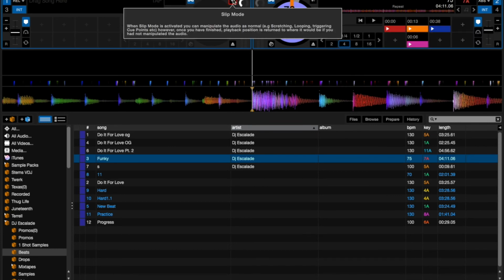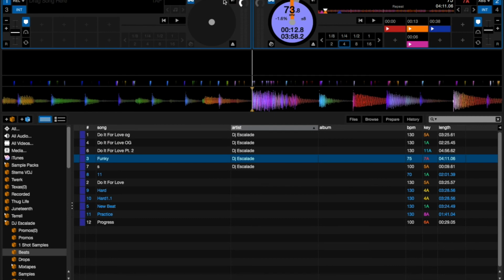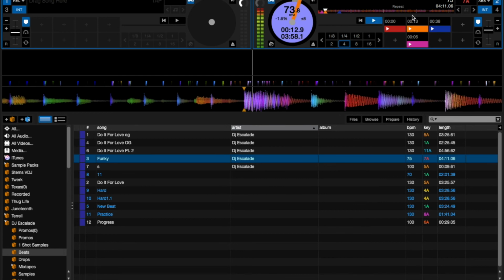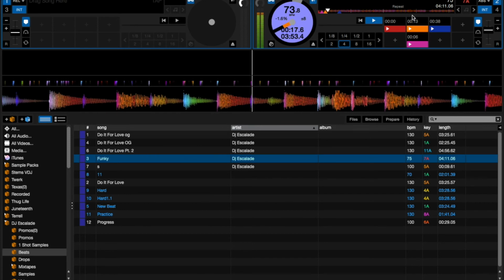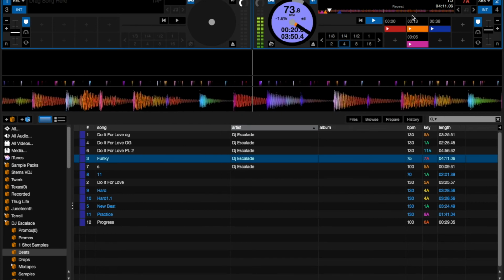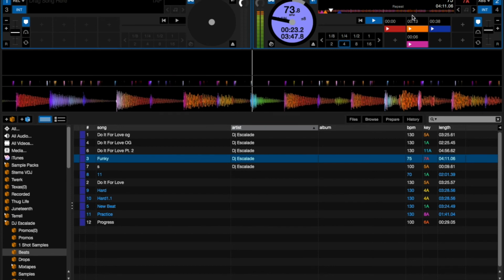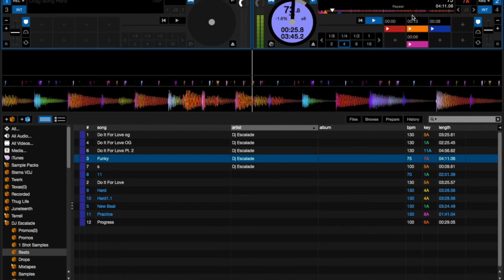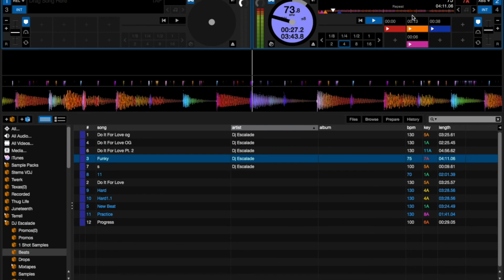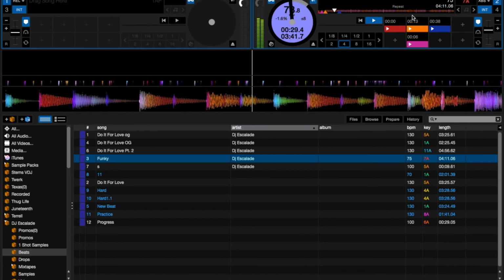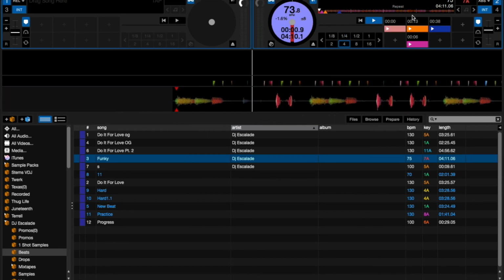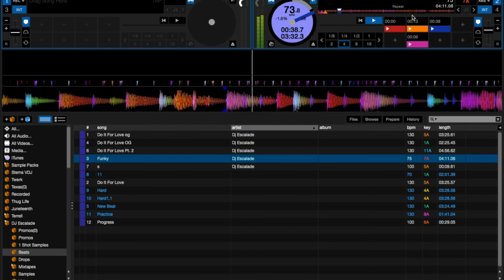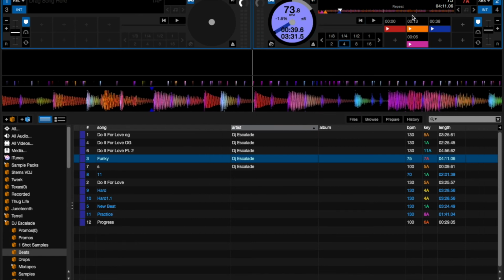This is slip mode. Never knew what it was, but that's what slip mode does.